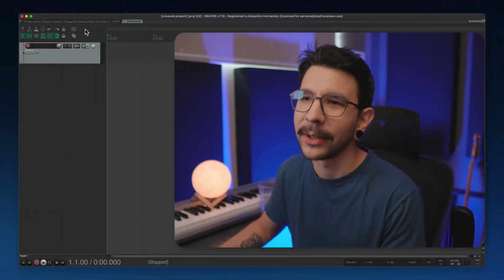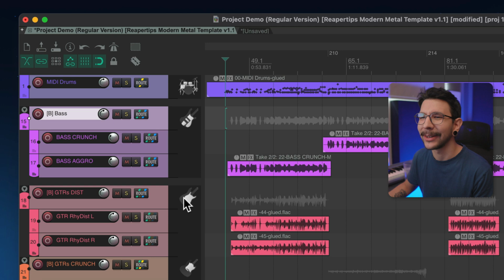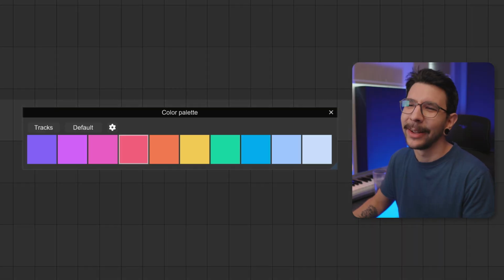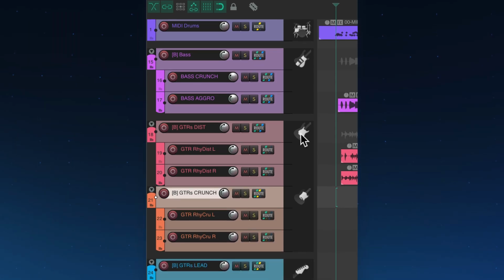I've been using track icons for pretty much all my life and I love them. I think they look awesome and it helps me a lot distinguish between tracks. With colors alone, they feel kinda limited. I mean, there's only so many colors in my palette, so icons just make it even easier to recognize.